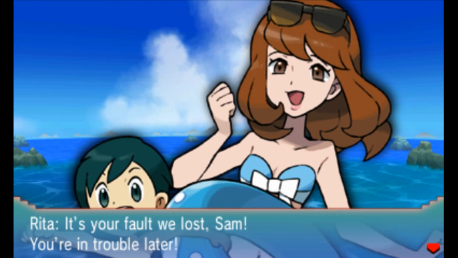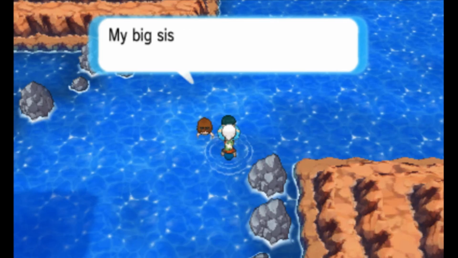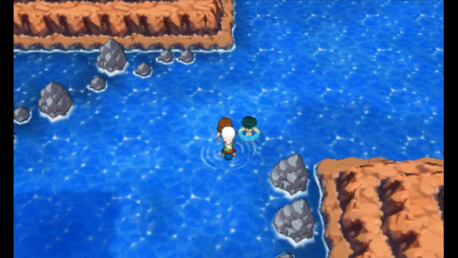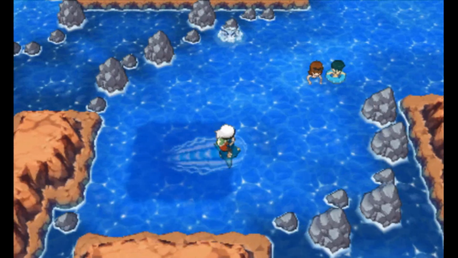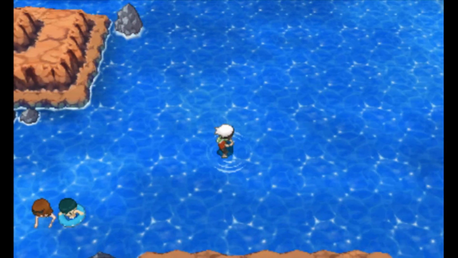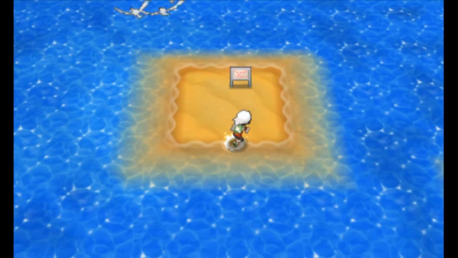But yes, Rita and Sam do rematch you, and I was just talking about, I believe, the episode called Shaking Island Battle, Barboach versus Whiscash. And a dive spot, so those two were guarding pretty much nothing for my purposes.